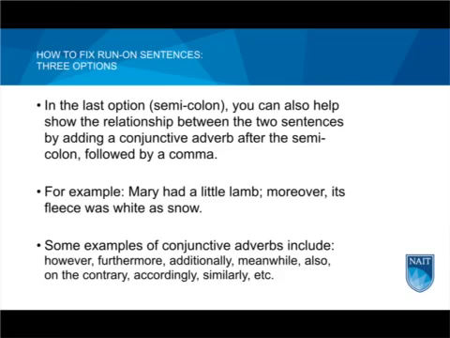If you are using a semicolon to join the two independent clauses, it can be helpful for your reader if you show the relationship between the two ideas using a conjunctive adverb. Let's look at this example. "Mary had a little lamb, semicolon, moreover, its fleece was white as snow." In this case, we've used the conjunctive adverb "moreover," followed by a comma, after the semicolon.